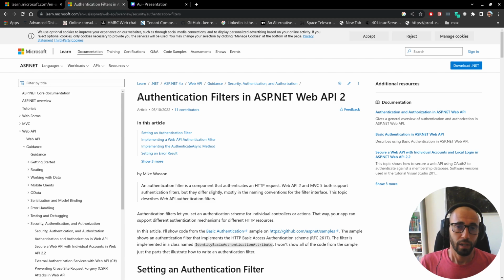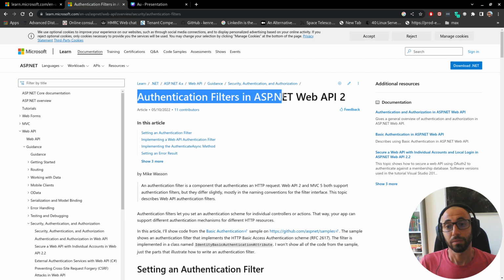Authentication in .NET Framework was done by filters for API version 2. But now in .NET Core, there is no need for that because we have the concept of middleware. So if you see authentication filters in ASP.NET Core, definitely that can be done better in middleware.